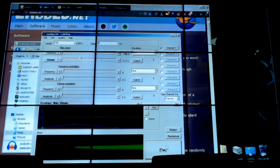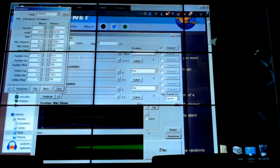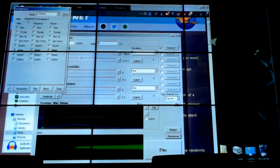Only working on the one waveform. Oh right, there's the other ones. Well, no, they're turned down all the way. I honestly haven't played this one much, but there's a lot to play with. But just for the randomizer alone, it's pretty useful to get some crazy sounds. And you can also limit the randomization, so you can turn off different ones if you don't want, say, noise.